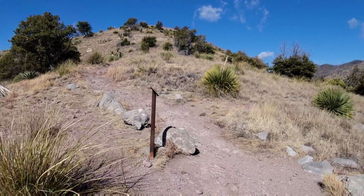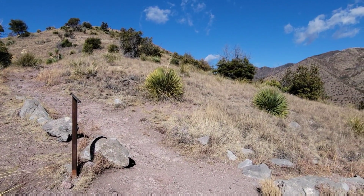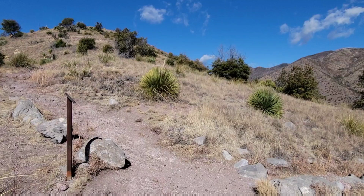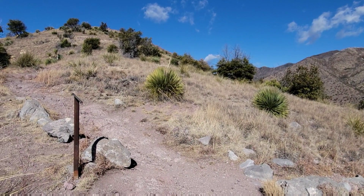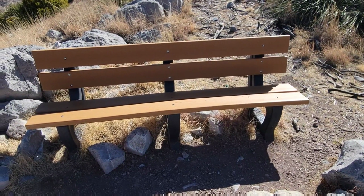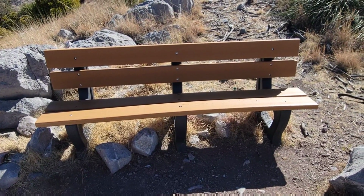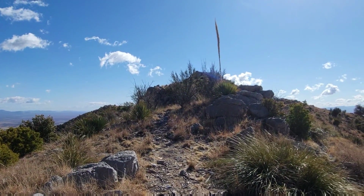We're gonna head up some before we meet up to Montezuma Pass. It's always like that when you see some destination at the same altitude, but you see the trail and you know you have to go up a whole bunch before you go back down to it. It's quite a nice bench. I see it not being used too often. There's a trail over here. Must go up to that peak up there.